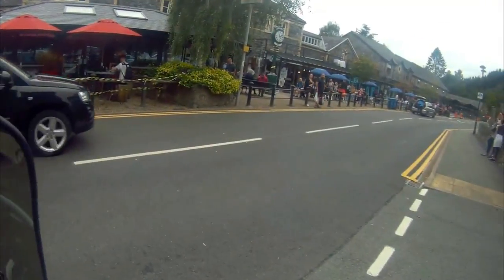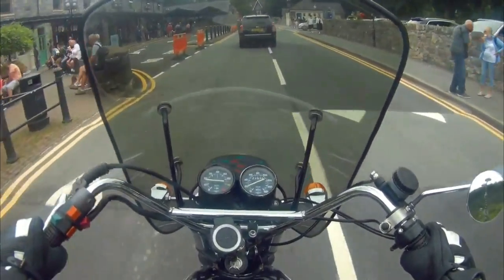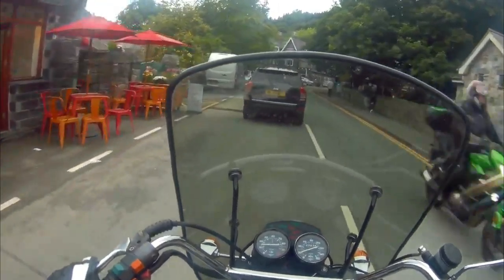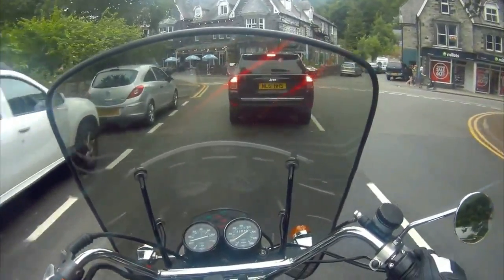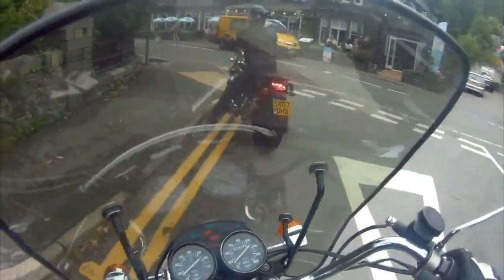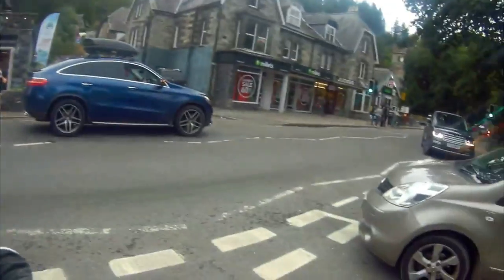Oh, this feels so weird. This is handlebar position more than anything. The world's fastest wheelbarrow. This is nice, the motor is lovely. God knows how the indicators work. Stalled it. Which ones are the indicators? Alright, okay.